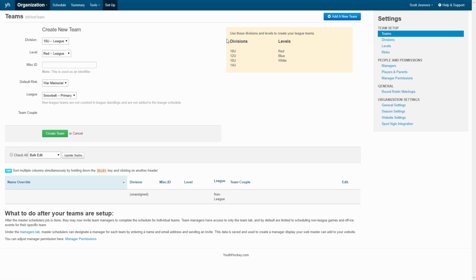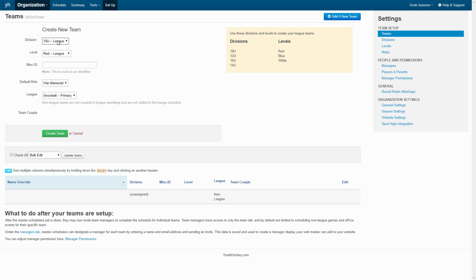And on this form, you're only going to use the selections from these pull-down lists that say League in them. Don't use anything that says non-league or anything that's labeled differently than that. Now you're going to choose the level that the team will most likely be at. Often teams will waver up and down and end up in white when you thought they were going to be red, or some other changes. You're just going to make your best guesses for now. And if anything changes at the October board meeting, we can just go in and edit these at that time.